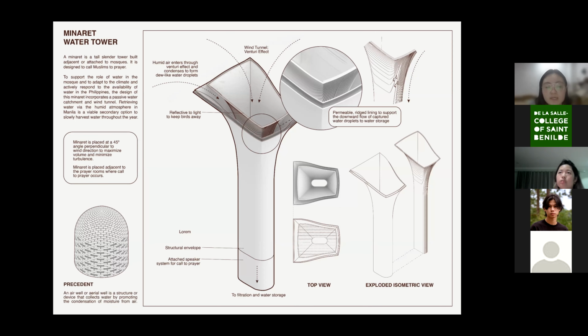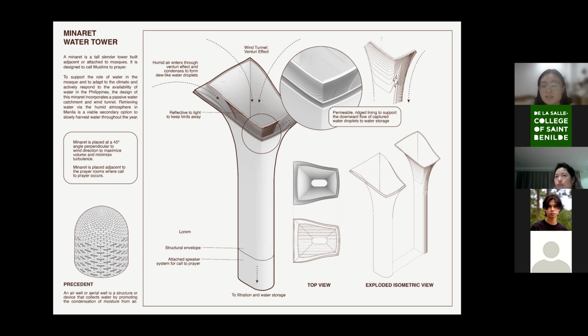Another idea we had was to incorporate it into a minaret, which is a very essential aspect of a mosque, utilized as an emblem for the call to prayer.